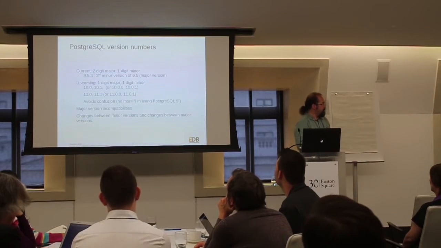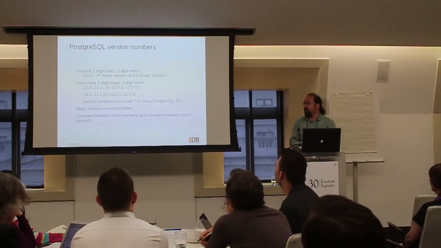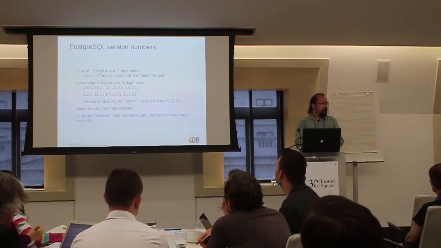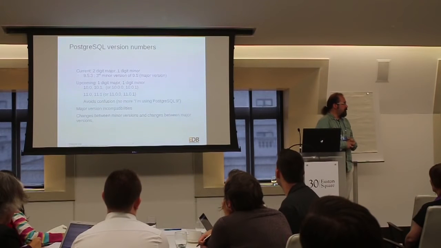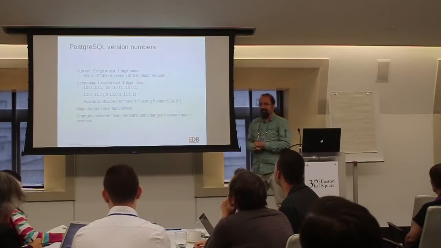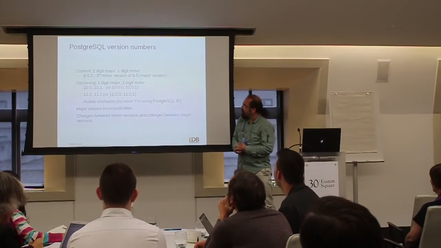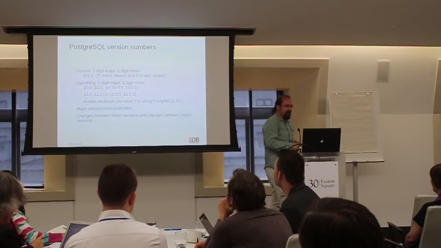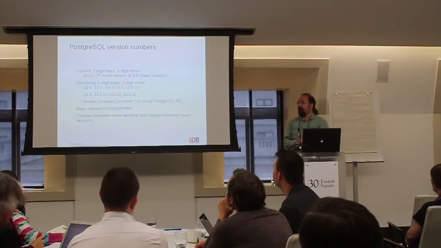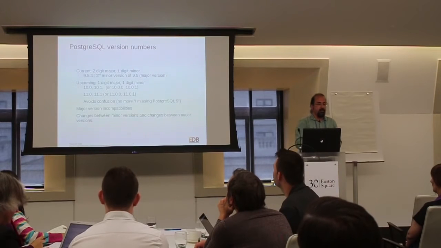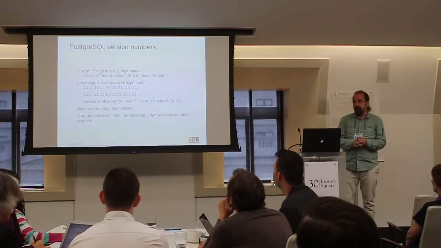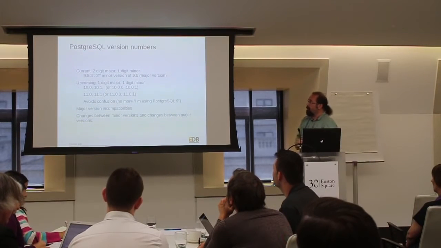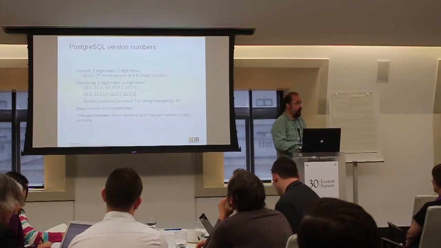One of the confusions about Postgres has been, I'm using Postgres 9. How many people are using Postgres 9? No, you are not using Postgres 9. No one is using Postgres 9, actually. It should be something 2 digits first. Currently, we have 2 digits major and 1 digit minor version. So the latest version is 9.5.3, stable version I'm talking about. So when you say I'm using 9, it's incorrect. Please make sure that you are saying it correctly, which is 9.5 or 9.4.